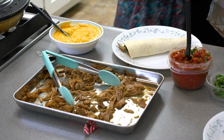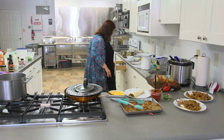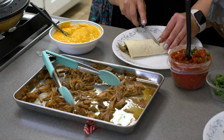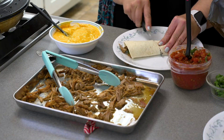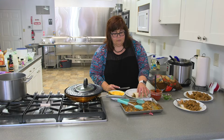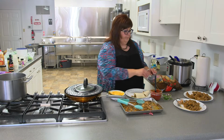Oh, let me get something to take a bite with. Actually, I just eat them with my hands, but we'll see. Let me cut it in half so you can see how easy that meat tears. Oh, somebody's car alarm.